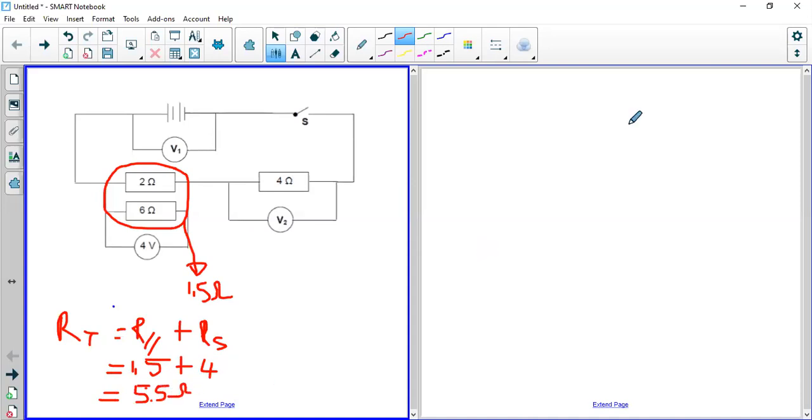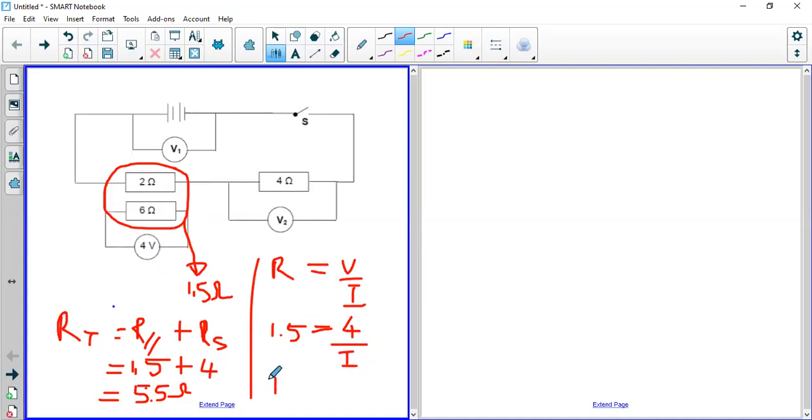There are actually two ways of doing it. Right now, my challenge is I don't have current here. So I need the current that is going to flow here. For me to get the current, I'm going to use the parallel, because on the parallel I'll get the total current that is flowing in the parallel. So I'm going to use R is equal to V over I. The resistance for parallel, I know it's 1,5, is equal to V. My V, I know it's 4 volts. So I'm going to say 4, divided by the current.